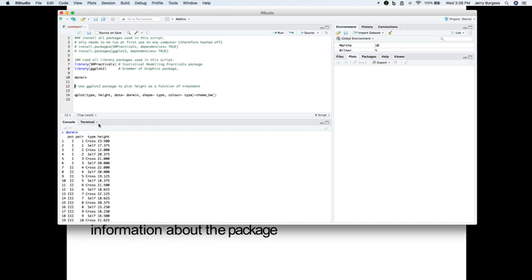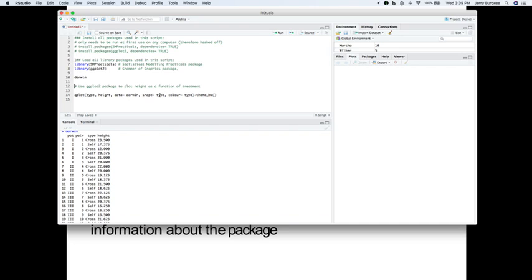And I thought it might be appropriate right now just to show you real quickly how we could plot data like that up. First, we want to look at the structure of the data, and we'll talk more about that next week. But I just want to show you how helpful R can be. So here I've got qplot, which is going to be built into one of these packages. We're going to do type, which is the cross or selfing. I want you to understand how I'm using this script here. We're going to plot type and height. Our data is going to be the Darwin data that we've done.